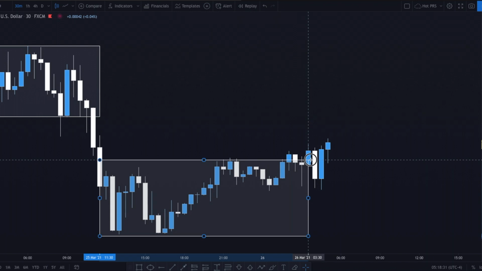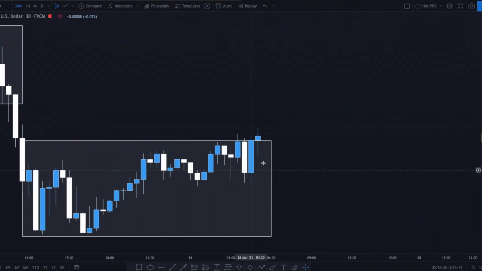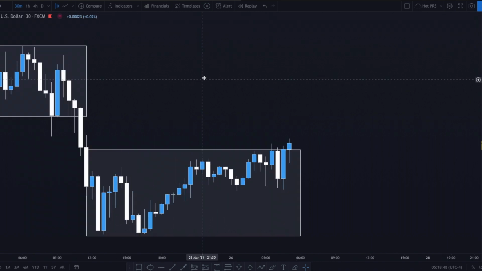So now, even if you pull this a bit higher, you could still see the same plan that I'm trying to trade. Price in a zone, break out of the zone. Price action now broke the zone. I'm waiting for this candle to close above the zone, then you will place an entry and set a target and your stop loss.